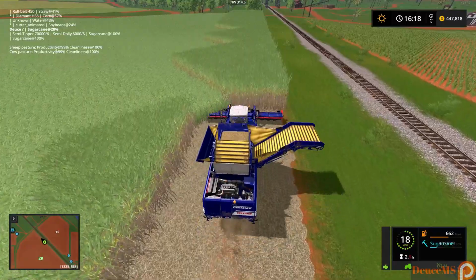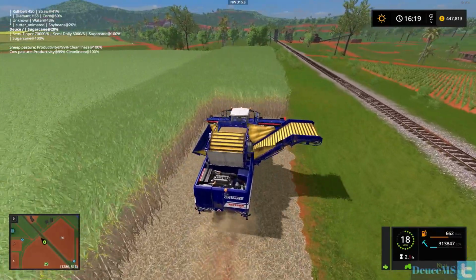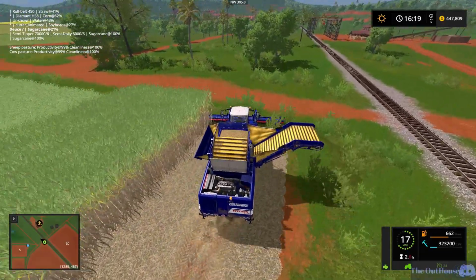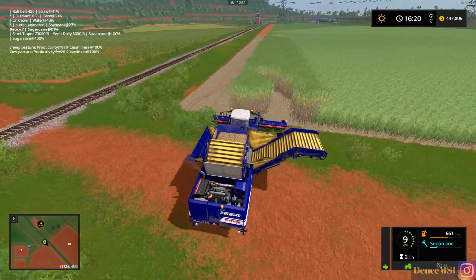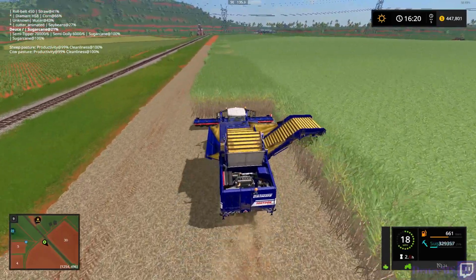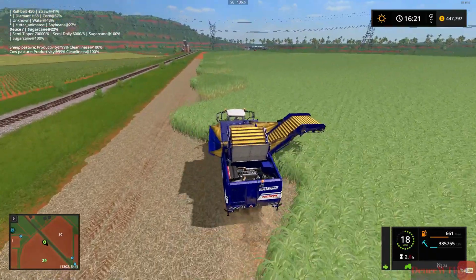So we will come back after the rest of this has grown and pick the rest of that up. But I just wanted to run a headland down through here so that our harvester would not be trying to go over the railroad tracks, because apparently when it goes over the railroad tracks, it loses its mind. It doesn't know where it's at. So it's not beneficial for anybody at that point. There we go. And we'll just head back down here, and then we'll get him started. Get a helper started on this one so that we don't have to do the whole thing.